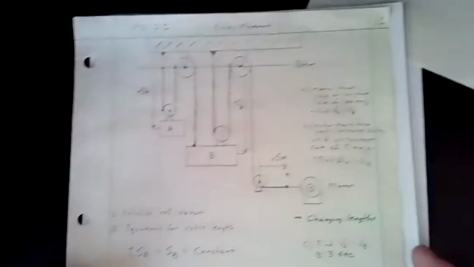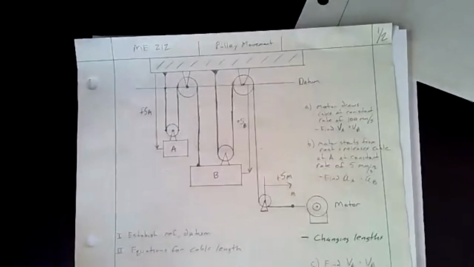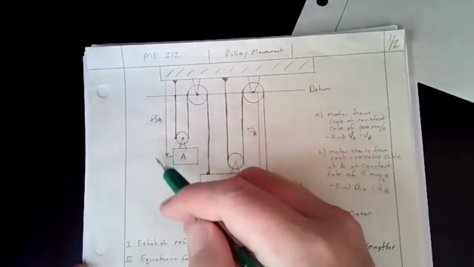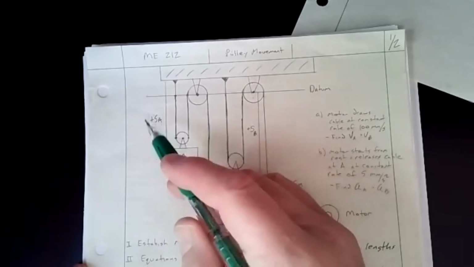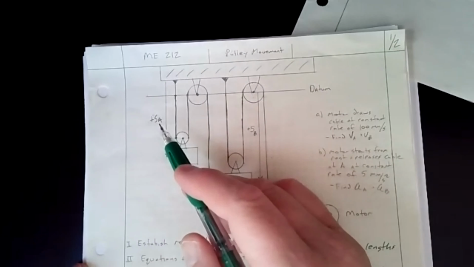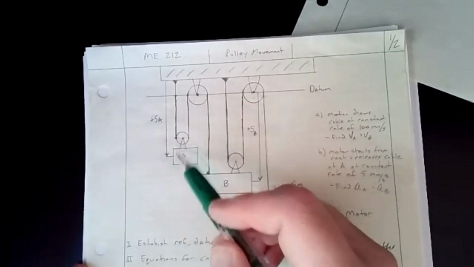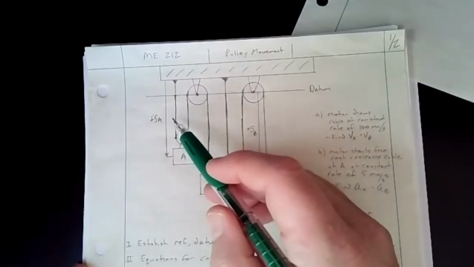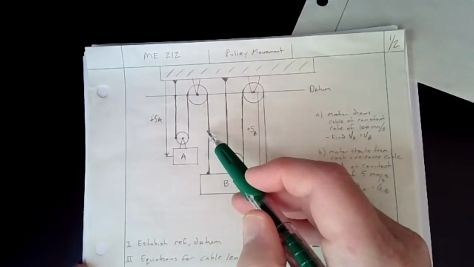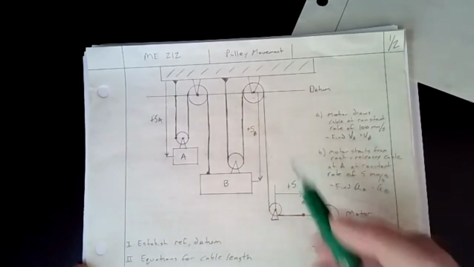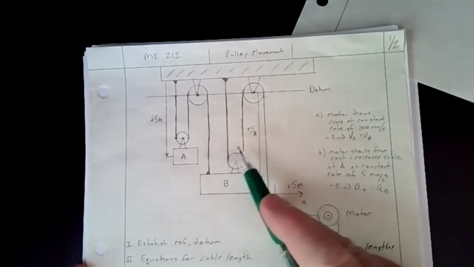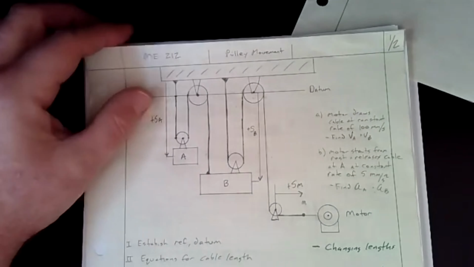And here we have our picture. Let me point things out. Here I've called it S, the distance A goes to A. It could have been Y, it doesn't matter. S is very common for distance in physics. But here we have this distance A. We know it's 2 of these to 1 of those. And then for here, we know it's 2 of these to this point on the motor, because once the motor moves, these are going to move twice.